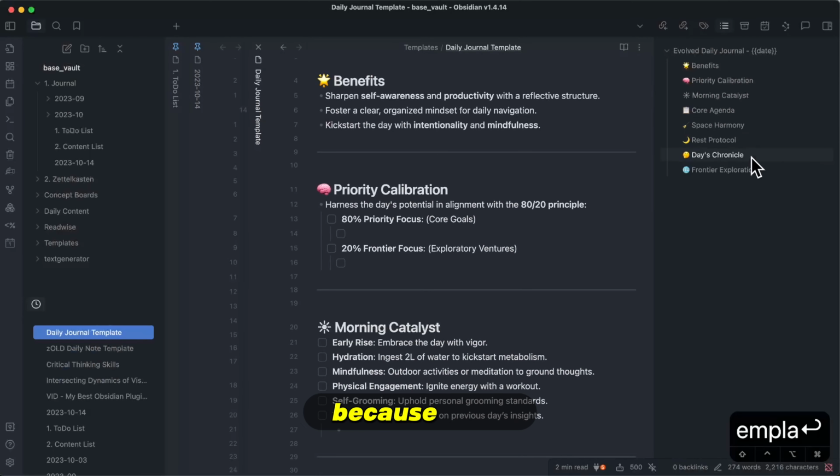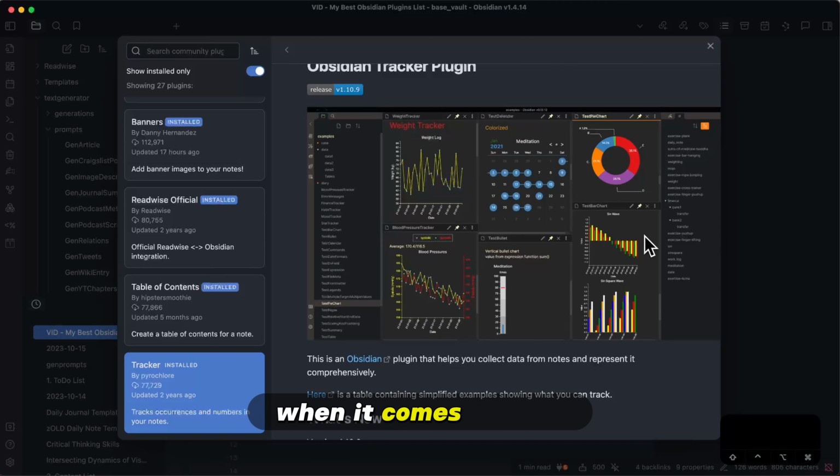Next up, we have Tracker. So this one is more of a data visualizer, as you can see. It's great for keeping up with graphs, keeping up with specific habits or tasks, making sure that you are keeping up with everything in a timely manner. The possibilities with this when it comes to data visualization are endless, in my opinion. Same thing goes for the Dataview plugin that we first talked about. This one is just way more visual. This is another one of those plugins that's very well documented. Again, not updated anytime recently, because once everything is in working order, it seems that expansion stops.